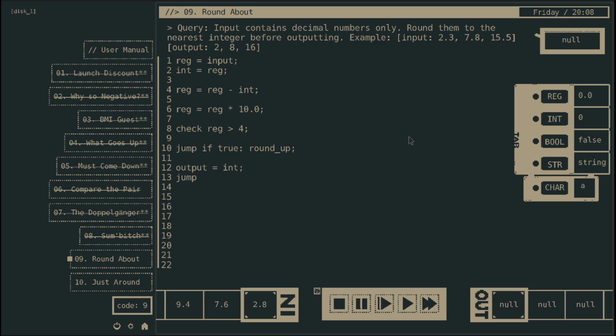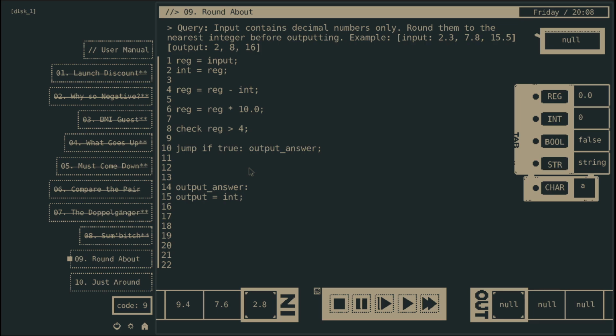Jump to end. And then we have our round up. Int plus plus. Output. Oh wait. Output answer. I can save a bunch here. We call this output answer.